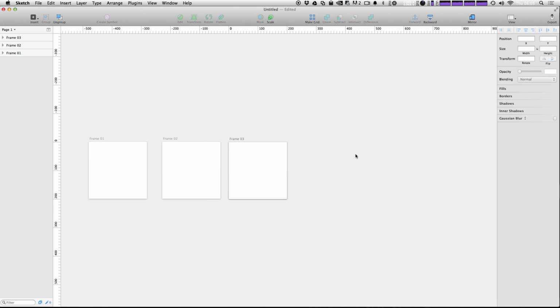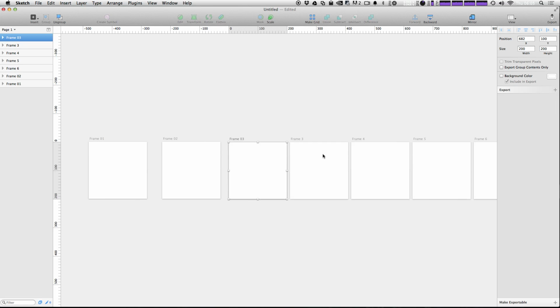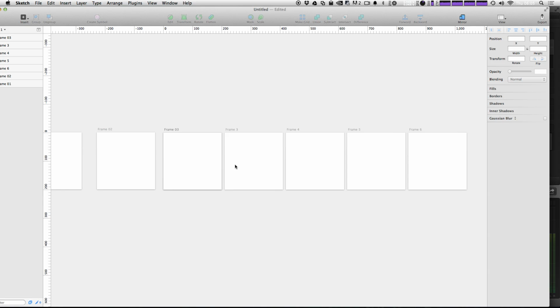Now, if you're wondering if there's a quicker way to do this, there actually is. We can use something called Make Grid, which is one of the options up here. If we select our frame 3, let's click this Make Grid icon in the top. We can say we want one row of 5 columns, and that looks like a 10 pixel margin in between them. That's all we really have to do, and just click Make Grid. You'll notice it's giving us a whole bunch more artboards here, displaying them nice and even, 10 pixels apart. So it's much more efficient than clicking and dragging and duplicating. We can do it this way instead from now on.